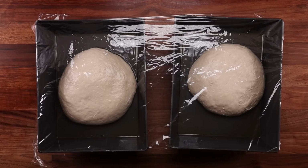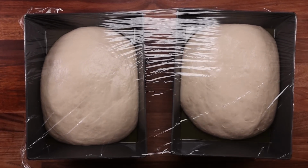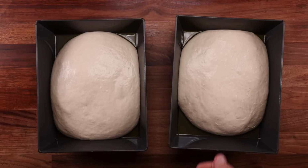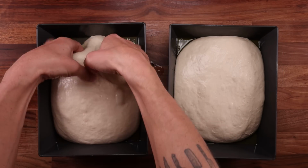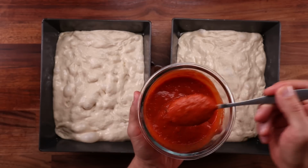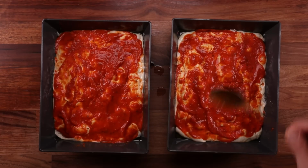The temperature of my kitchen was around 22 degrees Celsius or 72 degrees Fahrenheit, so the final proof took me around 2 hours. During the final hour of fermentation, preheat your oven, 230 degrees Celsius, fan off, and that is 446 degrees Fahrenheit. You want your dough to at least double in size. If it hasn't, leave it for longer. But if it's ready, wet your hands, stretch the dough out so it fits the tray, pat it down, poke it with your fingers, make sure it's nice and even, well, more or less at least.